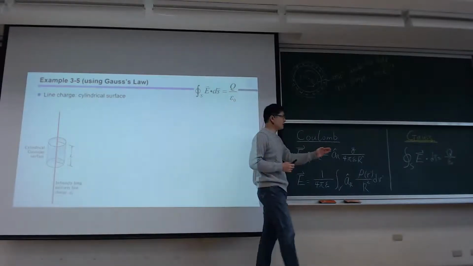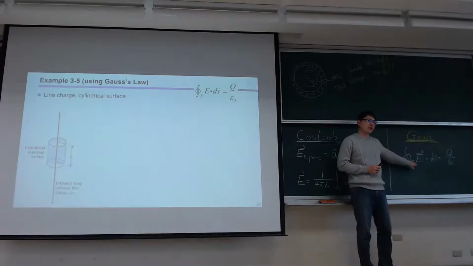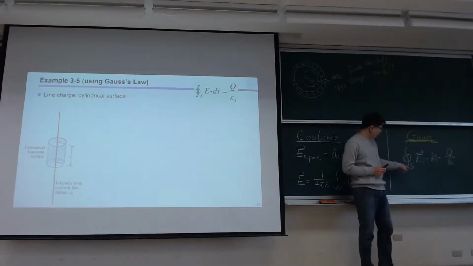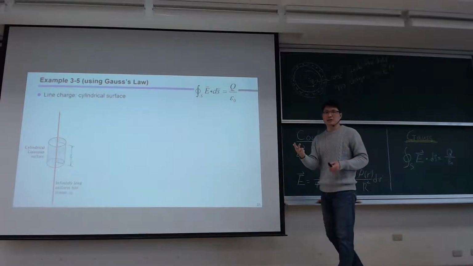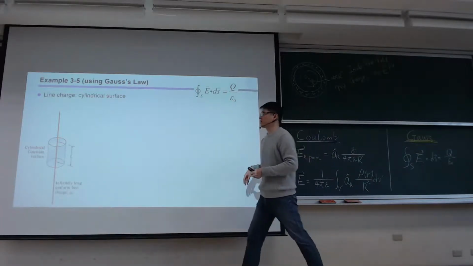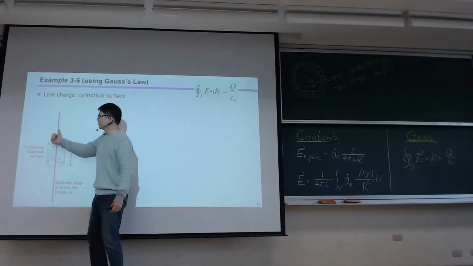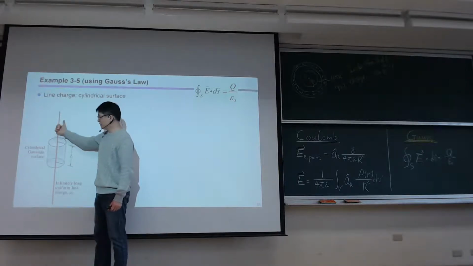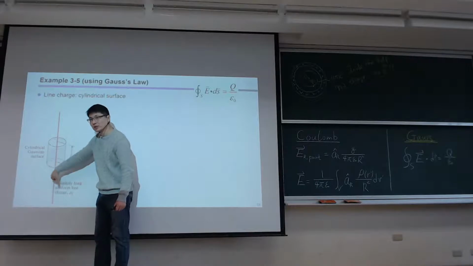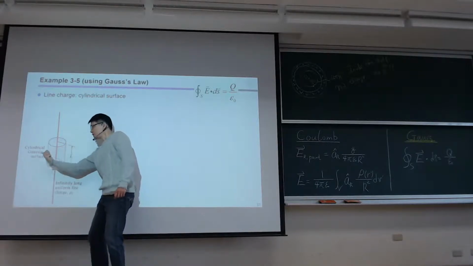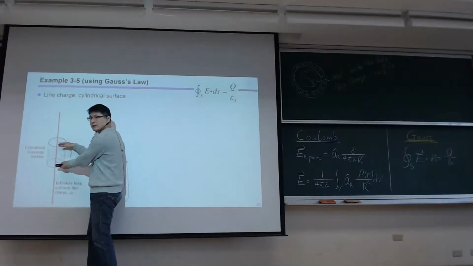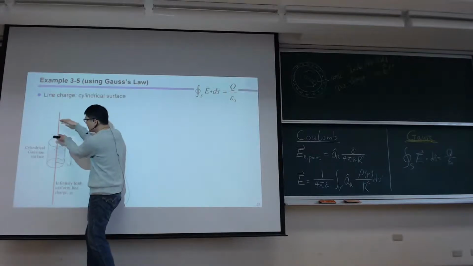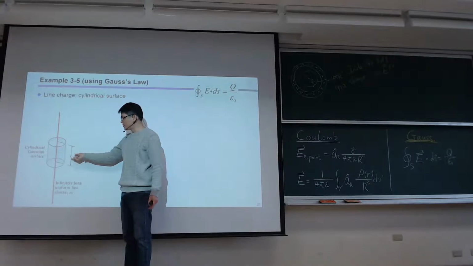If you properly evaluate the total outward flux according to Gauss's law, you have to do it, right? Because this closed surface integration means you have to evaluate the flux on all surfaces. In this case, you have 3 parts that comprise your closed surface. Ideally, you need to evaluate the flux flowing out in the top direction, the flux flowing out in the bottom direction, and the flux flowing out in the radial direction. But then this tube is not giving you the whole answer. You need to have multiple tubes of length L.